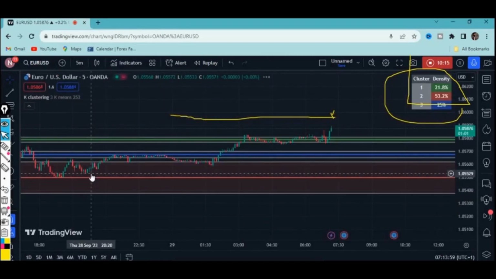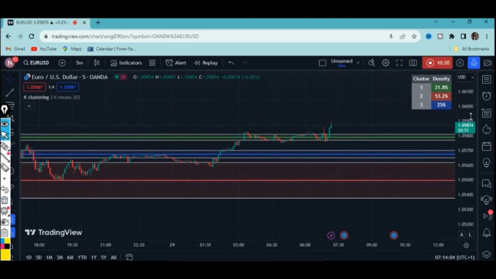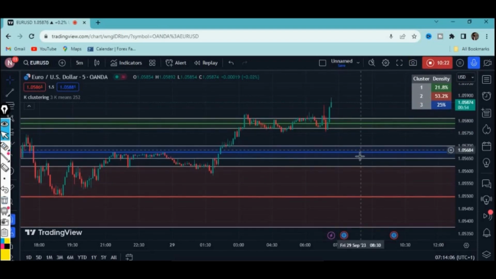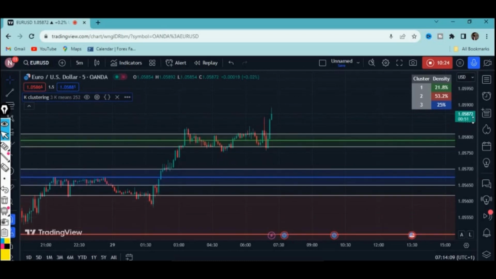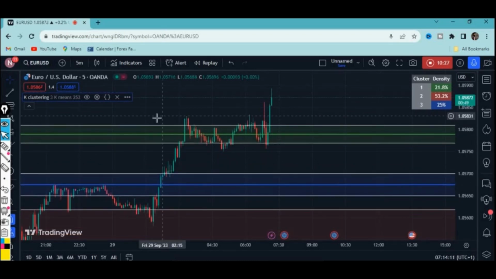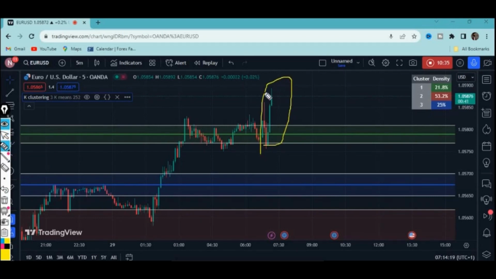But using this indicator the way I've told you, it will be easy for you to really make money. This is actually happening on the 5 minutes time frame, and remember, we are basing this on the live market. We are not back testing, and I know you can bear me witness. This move started right here when you started this video, and now it is on this level over here. What else do you really need? You've seen how the market is actually moving.